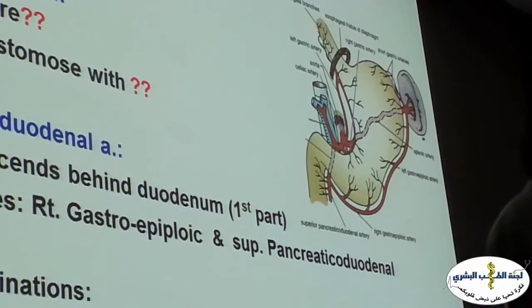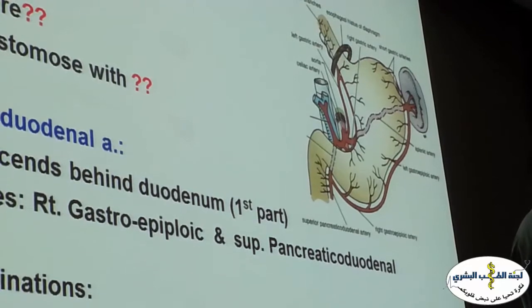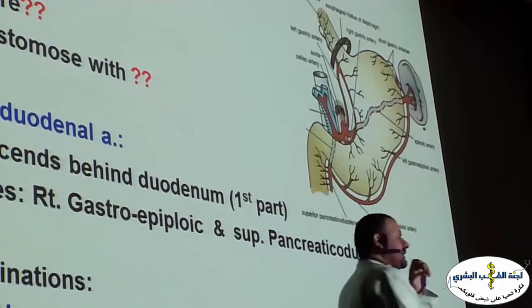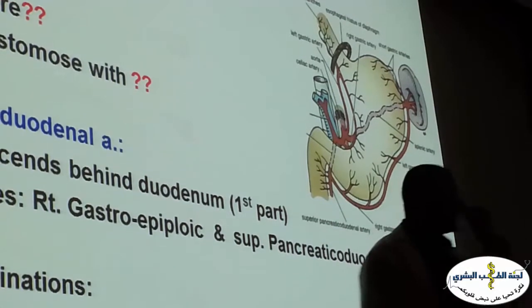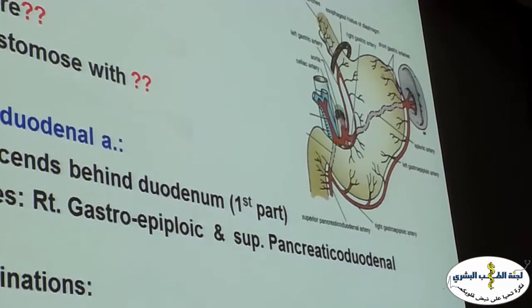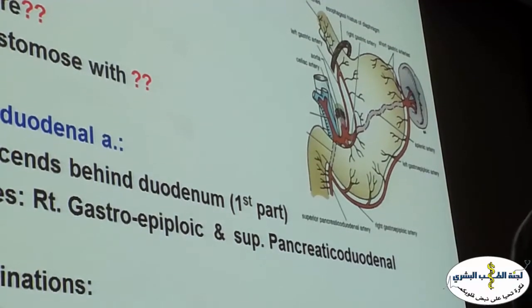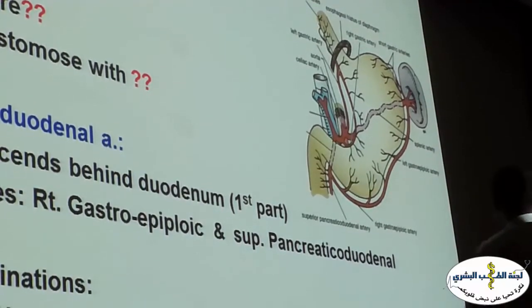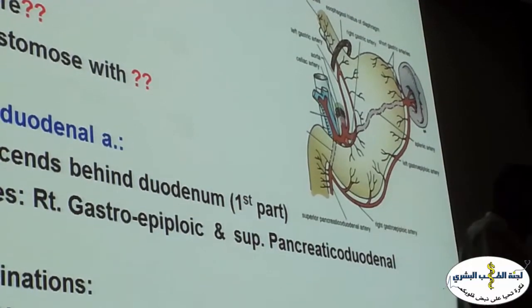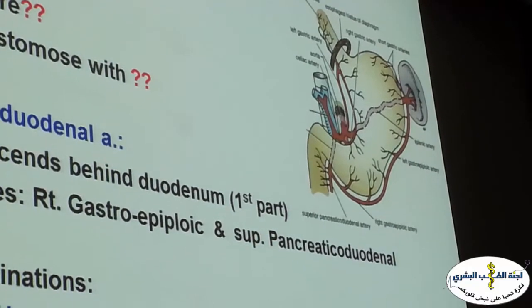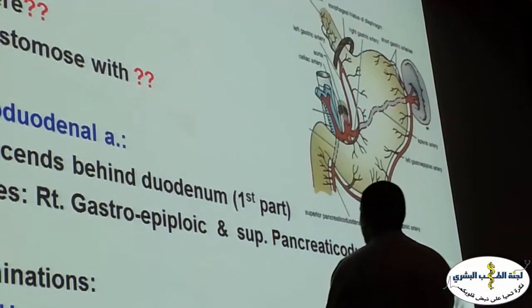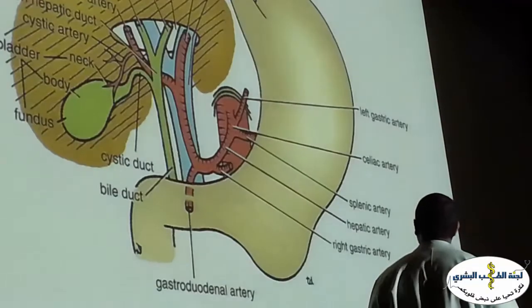Now, we need an artery for what there? For the gallbladder. Yes? Since the gallbladder is cyst, this artery will be called cystic artery. Where should it come from? From the left branch or the right branch? Right, most of the time, because there are variations, it comes from the right branch. Why? Because it is on the right side, okay? The gallbladder is on the right side. So, cystic artery comes from the right hepatic artery.